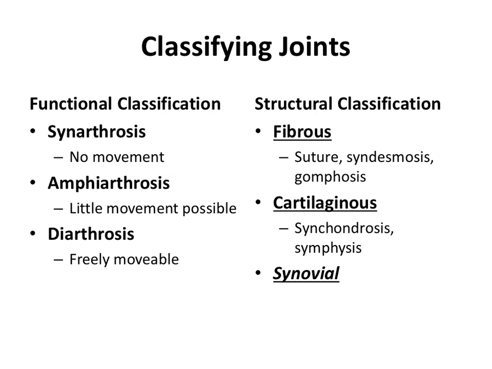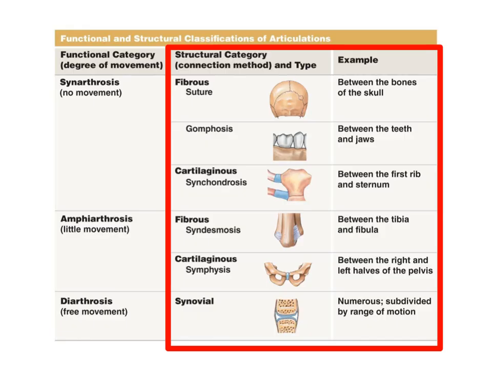Or there could be a very large, complex structure holding the bone together. That would be a synovial joint. All right. So these are going to be the most important here. But let's look just briefly at fibrous and cartilaginous joints. All right. Some fibrous joints are sutures. These don't really move. Okay. So you would definitely classify them as a synarthrosis.